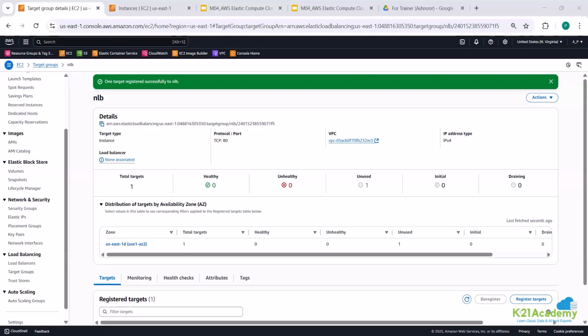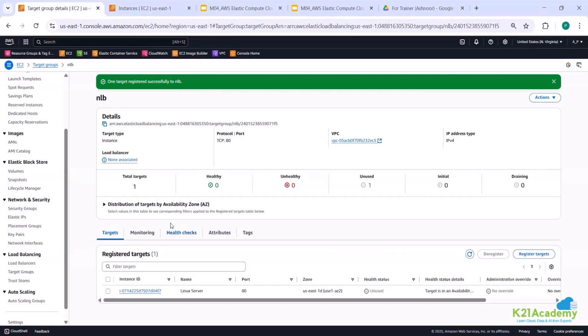Other than that, delete your volumes, which also saves your cost. Release Elastic IP, if allocated: go to Elastic IP, select and release. Elastic IP is charged if it is not attached. For example, if an Elastic IP is created and not associated, it will charge you. If it is associated, it will not charge you when your instance is in running state. So you have to take care of these things. Okay, Jolly? Got it? Thank you. Yes, correct. That's how it is.